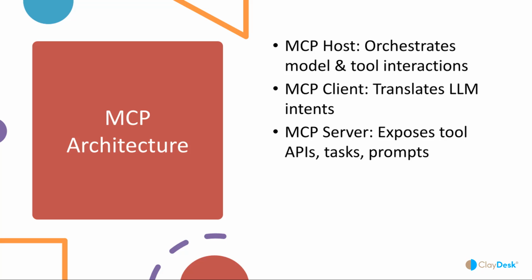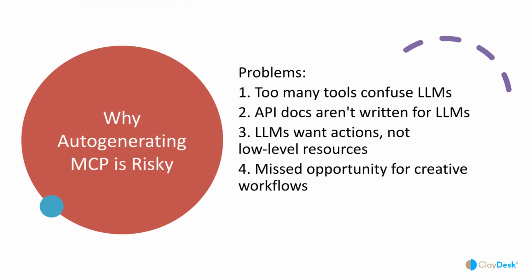Now is the MCP server. What is this? This is the external tool or service the model is trying to access. The server implements the MCP spec and exposes a set of capabilities using structured JSON schemas. Some of the capabilities include resources, which are retrievable objects like files or documents. In tools, you can perform actions or make changes, and these are the most important, by the way, allowing the LLMs to perform actions like buy an item on your website or create a Postgres database. And the prompts you can provide are, for example, reusable LLM call templates.